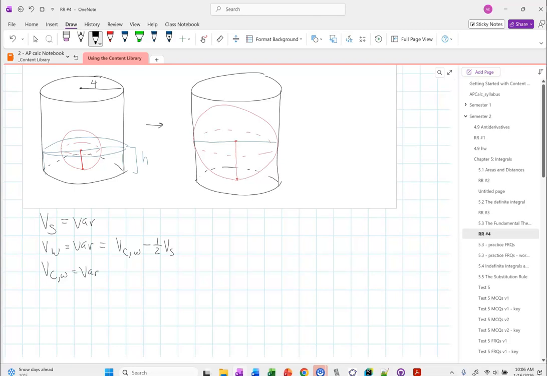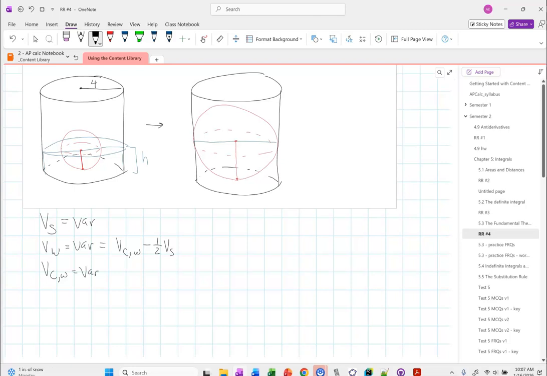Because there's no water where the sphere is sitting, right? The water fills all the space around the sphere. And if the sphere wasn't there, it'd be a cylinder of water, right? But we have a hemisphere cut out of that cylinder. It's always half above and half below. Yeah, because the radius of the sphere is the same as the height of the water. So half the sphere is below the water and half the sphere is above.